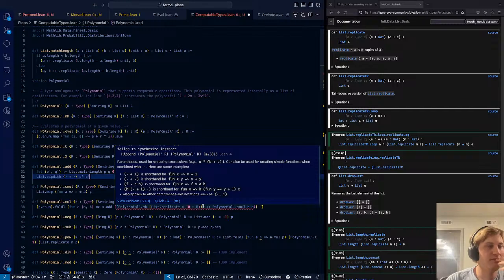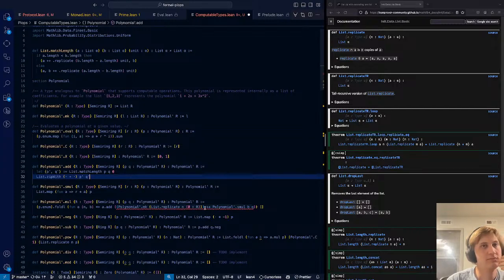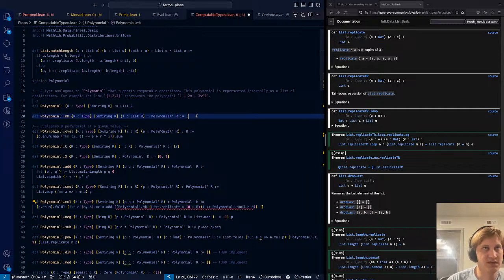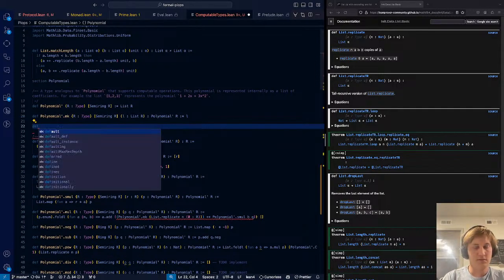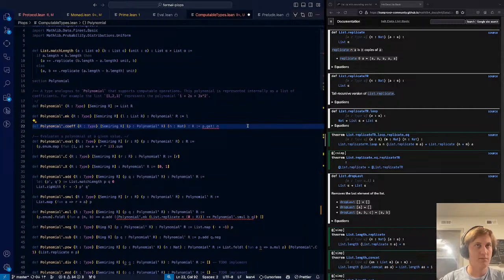Fail to, yes, of course it fails to synthesize instance. I see what my issue is. I just need to convert back to list. Sorry, dot to list.